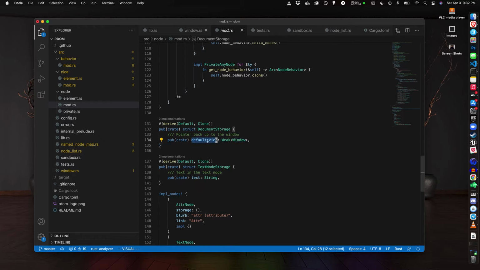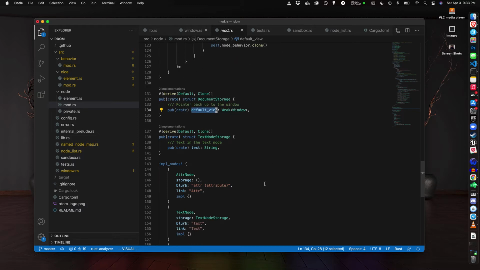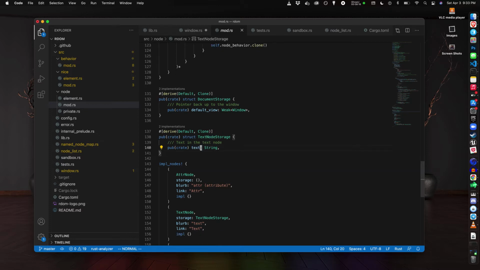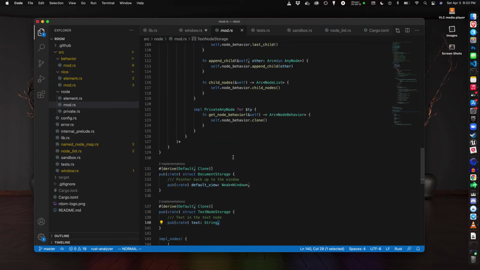Every node has a parent pointer, or should eventually, but right now it's defined here. It's dubious whether this actually needs to be here. Maybe this could be a method instead, or a method in the impl. But instead it's a field. And for text node storage, this is a string just for the text that needs to be stored in that particular node.